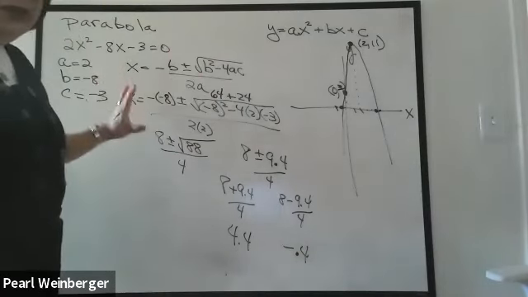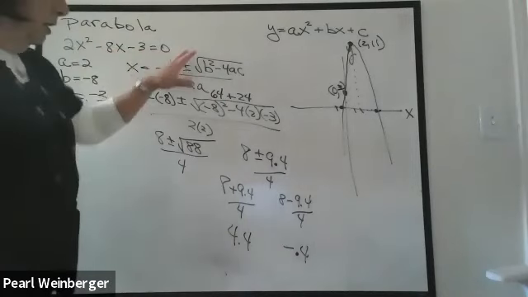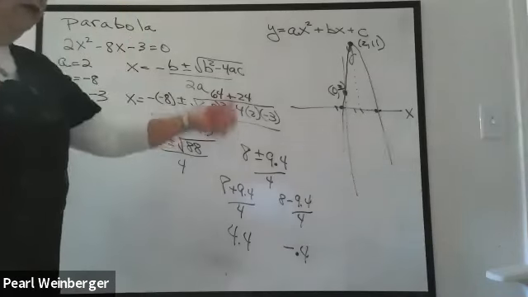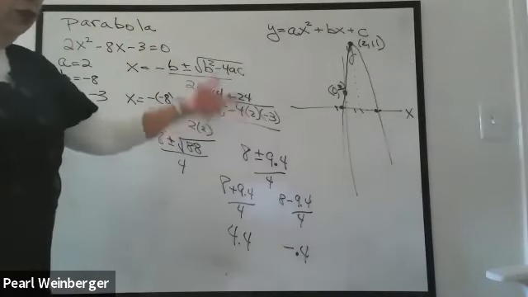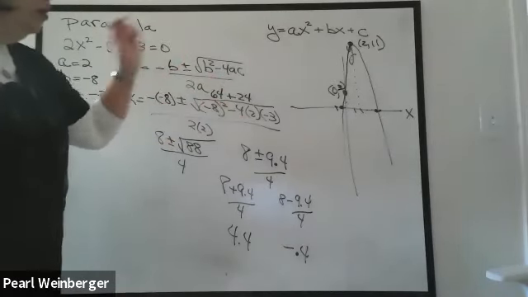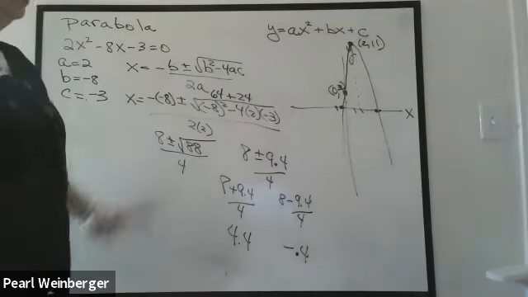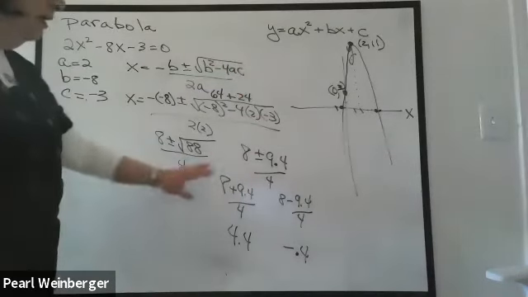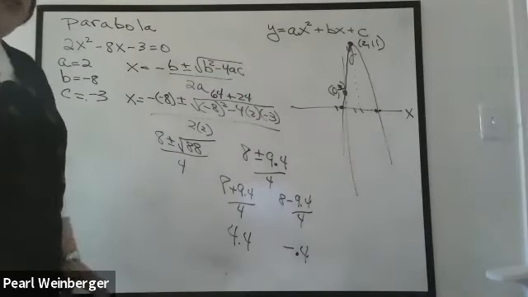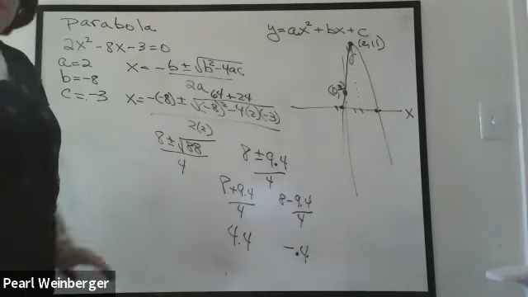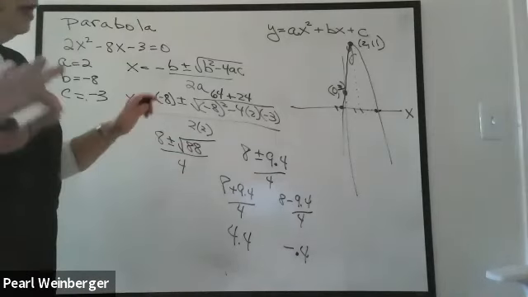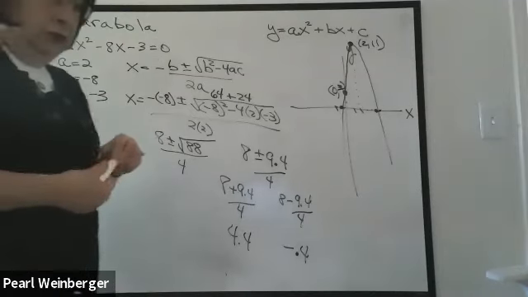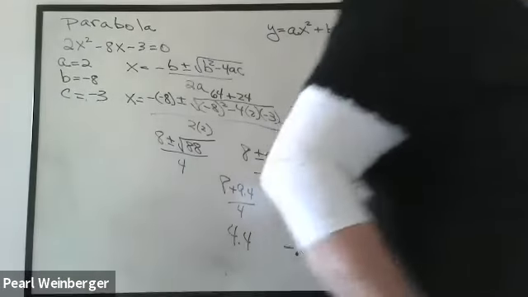Again, this was a very difficult one because we had to find the x-intercepts, the y-intercept, and the vertex. And finding the x-intercept was a long problem. But this is what you might encounter. You wouldn't have to do all of this, but some of this you might be asked to do. So let me give you a question.